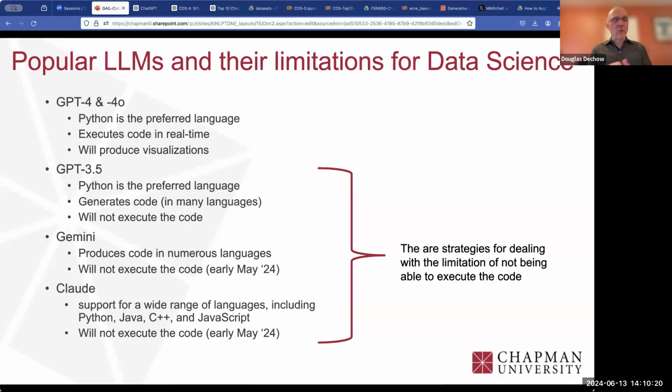Gemini, as when I most recently checked in on it in early May of this year, would not execute code, though it generated excellent code, but it would not execute it for you in real time. And the same thing with Claude.